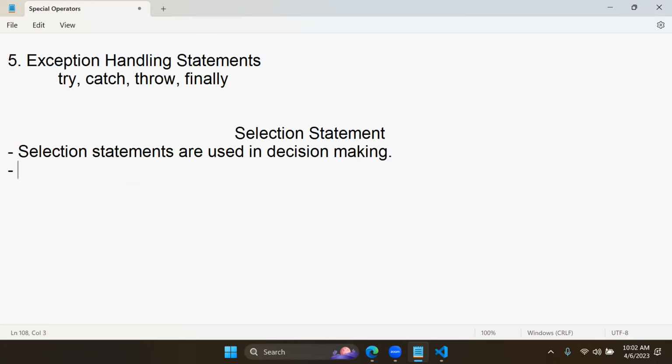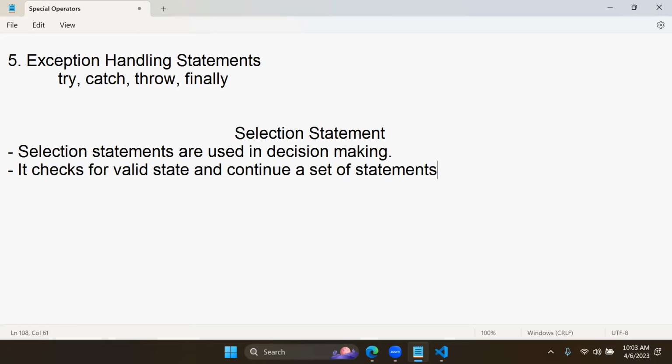Decision making checks for a valid state and continues with a set of statements based on the state.